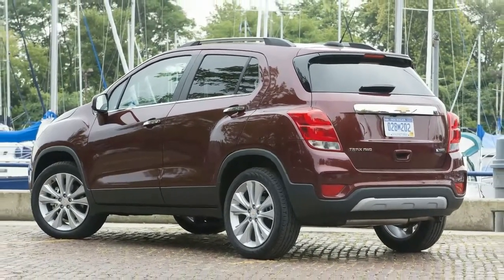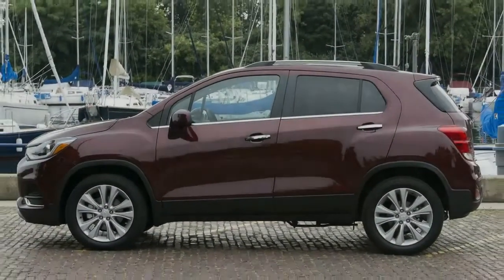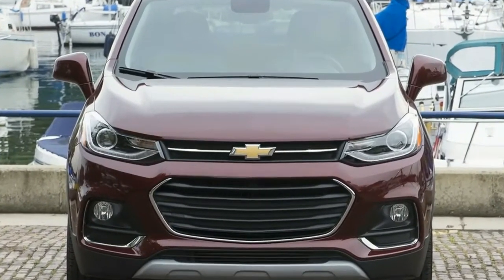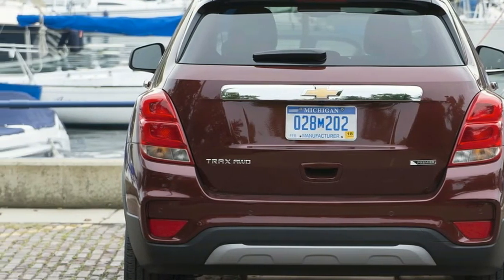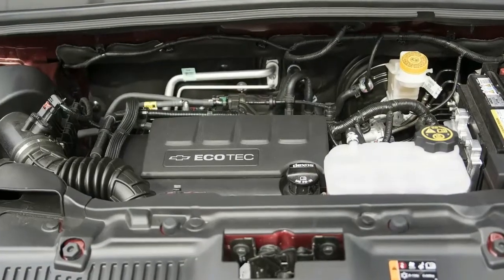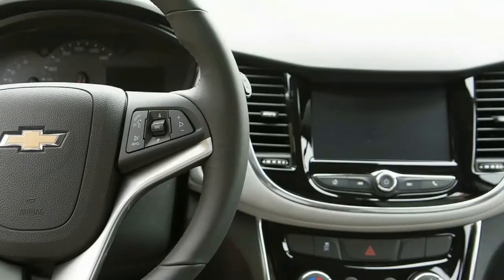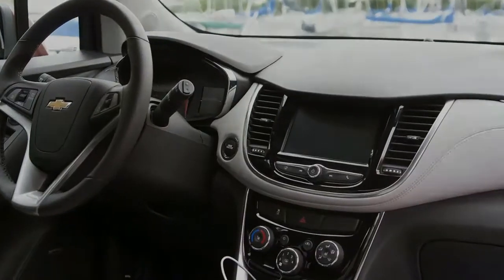While the new instruments are nice to look at, super cheap black plastic still dominates most of the rest of the view on the dash and doors. On higher-end grades like the Premier — which replaces the LTZ trim level for 2017 — there is a color strip of faux leather for the dash and door panels, and piano black trim around the 7-inch infotainment screen and HVAC controls. These changes are possible because designers purged the plethora of semi-useless slots and cubbies from the 2016 model, crafting a cleaner and more uniform dash for 2017.